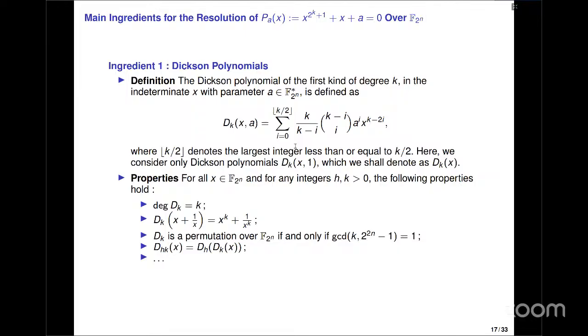A is a parameter, x is the indeterminate, and k is the index. You can prove that it's a very wonderful family of polynomials, and there are a lot of properties. The second one is different. The expression is very complicated, but it is also defined by different locations of the order two. But it's so easy. In fact, we use the property, but not the expression themselves. And the second problem is very interesting.